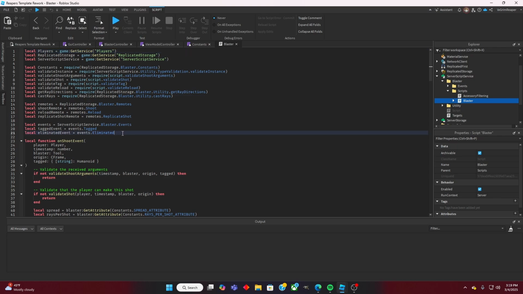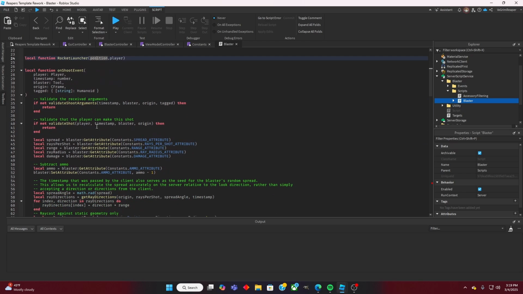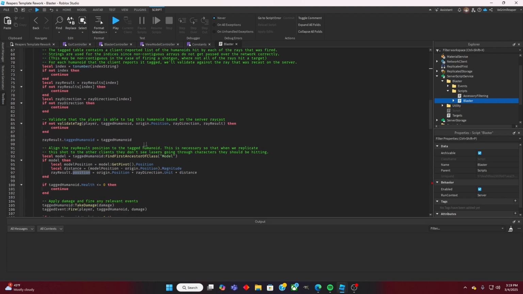So first things first, we actually need to make a new function. So we're going to make some space, and we're going to create a new local function, and we're just going to call it rocket launcher. And we're going to need the position and the player. Now, the position is going to be very important because in this script, they're using rays and the ray result, and we're going to be using the result position.